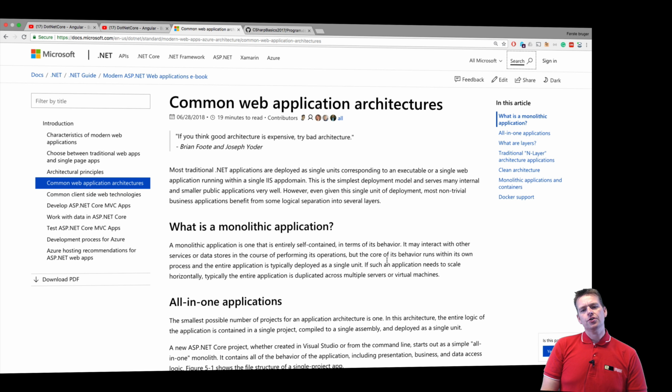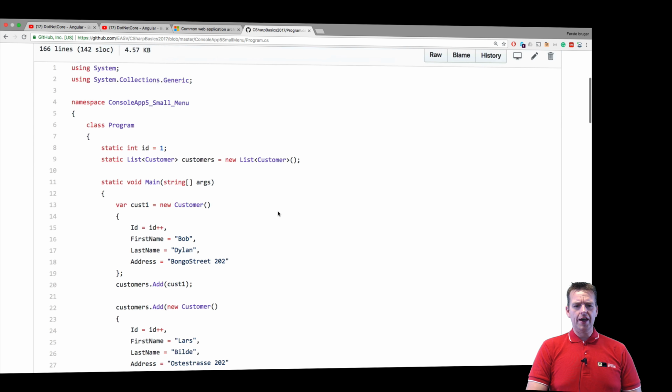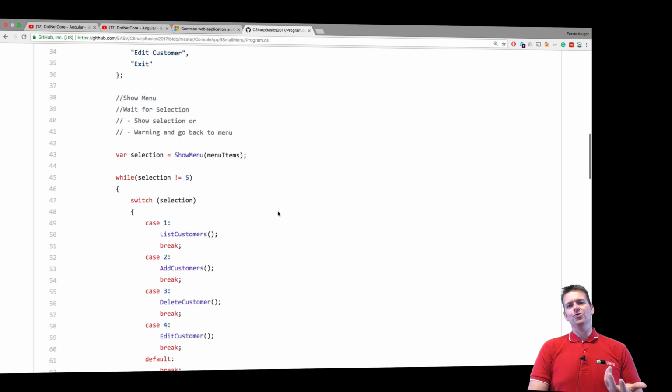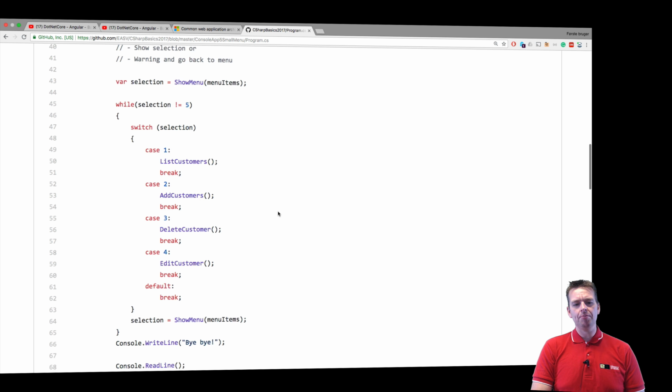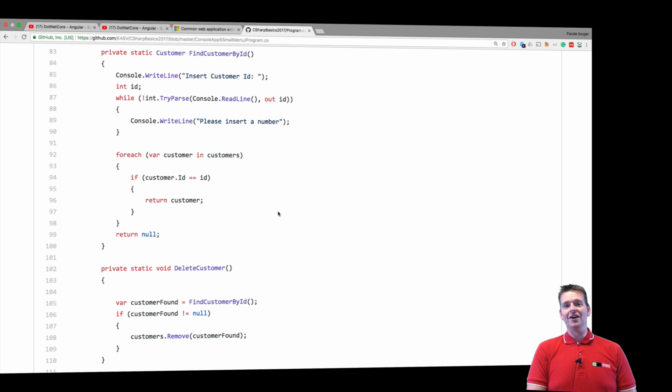Welcome back. So let's just talk a bit about the architecture that we are going to use in this application, and also why architectures are actually important for any software, right? So when we build a very simple application like the one I built in the last series, let me show you, it was pretty much just a big program right here, and it was very simple. It was just a simple menu that you could click with the console app. It's no problem. We can keep the architecture as simple as this, meaning there's no architecture, right?